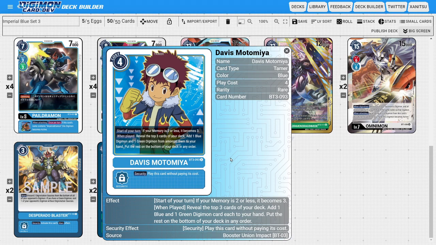His when played ability is really, really good because not only is it checking the top 3 so we get options to pick from, we also get to potentially add 2 Digimon into our hand, so it's almost like a draw 2 card. At worst, we're still going to be almost always adding a blue Digimon to our hand, considering the majority of our deck is blue, but the fact that we could also potentially see a green Digimon means that adding that potential Digimon into our hand just makes Davis even better.